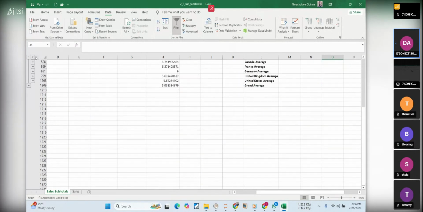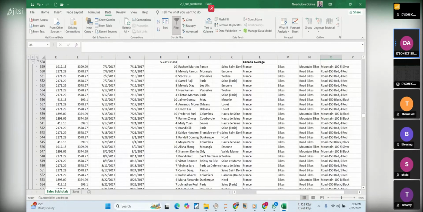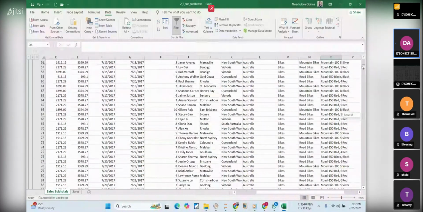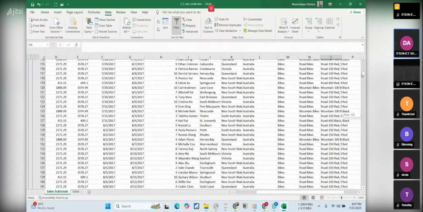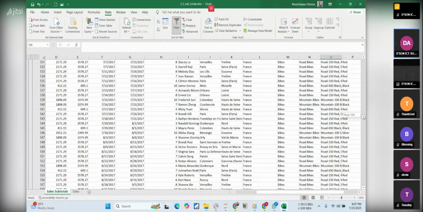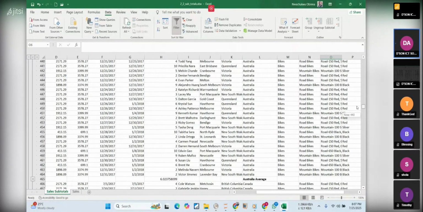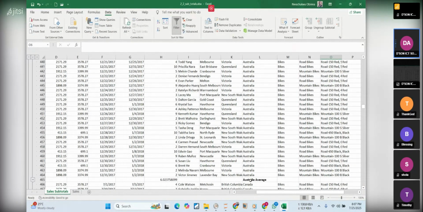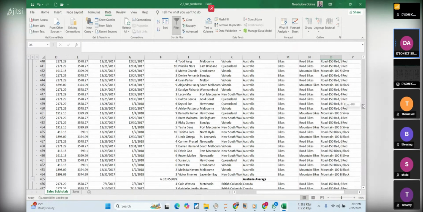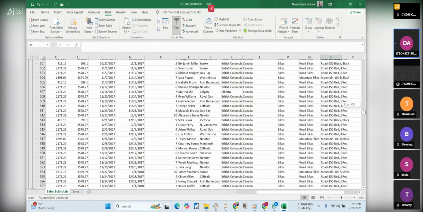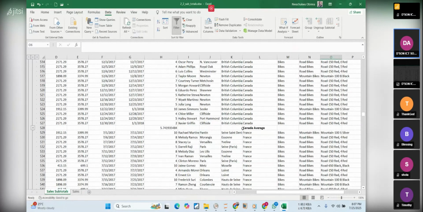Now, if I click 3, what 3 will show me is everything, all your data. And then as you scroll, you can see from Australia, and you get to the last Australia, you get the average of order to delivery. If you continue scrolling, you get to Canada, the last Canada value, you see the Canada average.